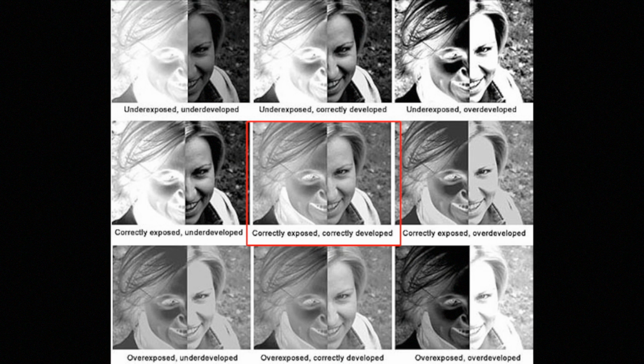So now I'm looking at a little handout from one of those books from the 60s and 70s and 80s when photography was very popular. I think this is by Upton and Upton, or maybe London and Upton, and it shows us a page. We're looking at a series of exposures and developments. You'll see that the face is cut in half. On the left-hand side is the negative, the way the negative looks. And on the right-hand side is the way that the face looks when it's printed. So I put a little red mark around the middle, normal exposure, normal development.